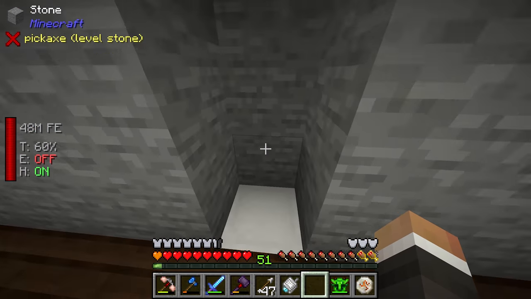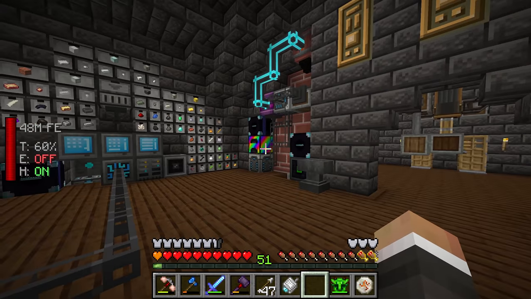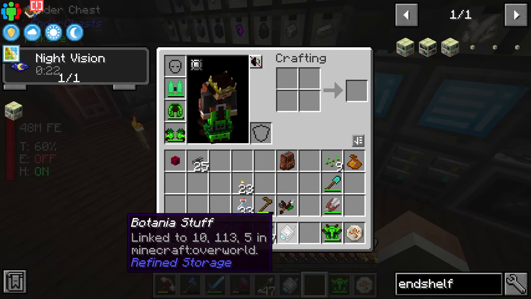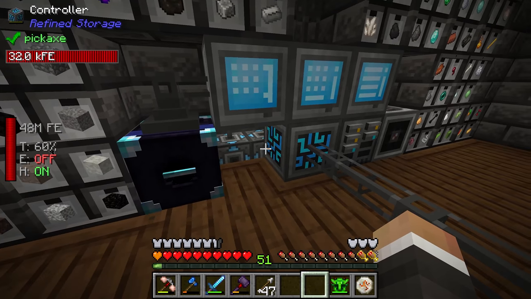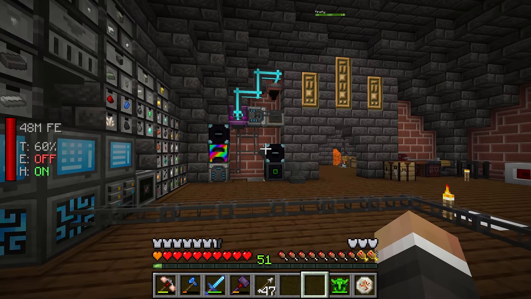The reason for that is that I'd like to be able to use my blood altar without it being constantly used for making thermalities. And right now we don't need any more mana, at least in the short term. So having this offline is fine. We can just put that in the system and we can reconnect that by putting the Britannia stuff network card back in the network transmitter when we need more mana in the future.